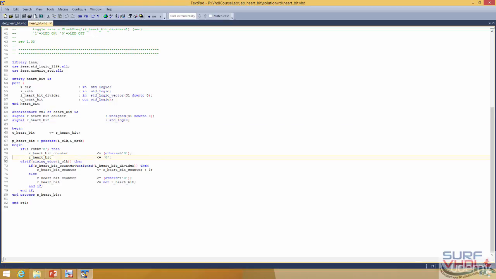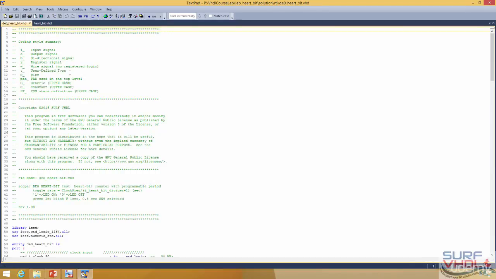Then we have to implement our toggling bit in a process where the counter is reset on reset low. Then we count plus 1 until the counter reaches the programmed module. When the counter reaches the module, the counter is reset and the bit toggles. Next, we have to assign the internal toggling bit to the output.